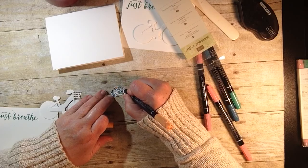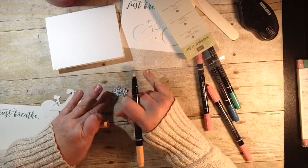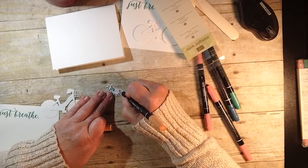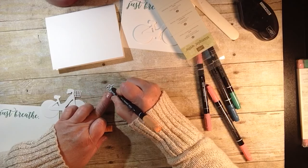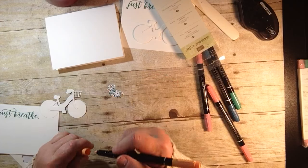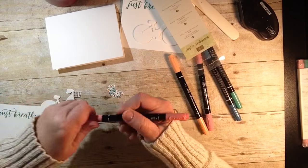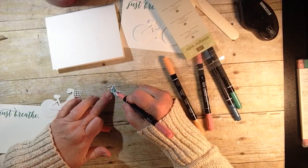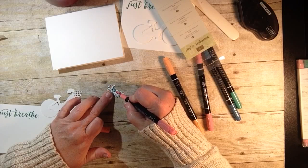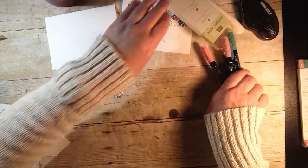I'm using the fine tip on the markers. One of the great things about the Stampin' Up! markers is that we have a fine tip, so when you have smaller areas like this, you can get right in there and color that so nicely. And then on the other end is a wider tip. So for a bigger flower like this one, we can use the wider tip to color that one in. Alright, there we go with that.